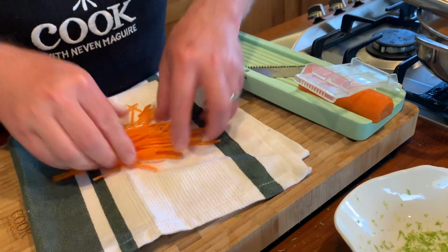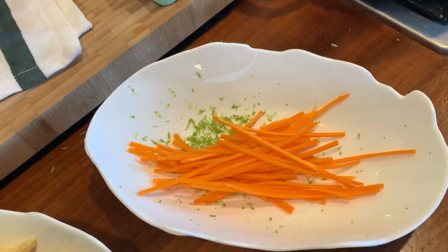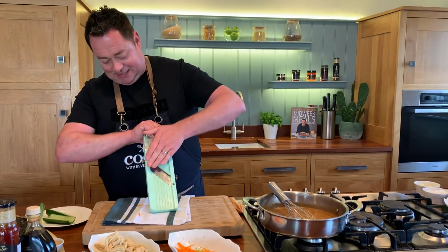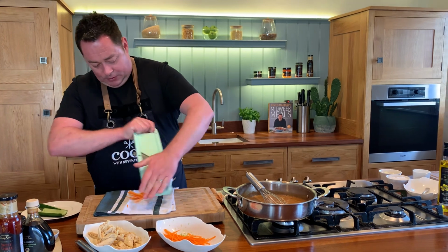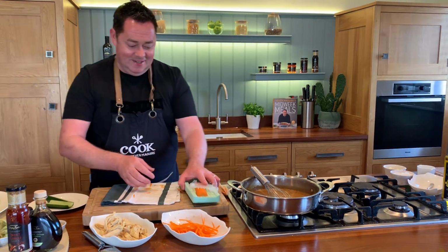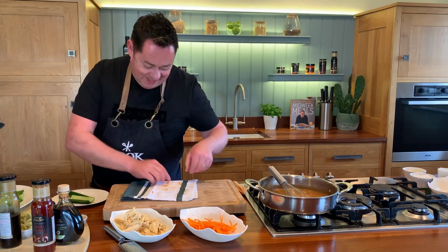Lovely. So just mix that. The proper name for that, everyone, is julienne. Little strips of that lovely carrot. So that's going to give lovely flavour and texture and really nice crunch. I suppose that is the texture to the chicken salad. So keep your hand flat. Just a little bit more. I don't even need the whole carrot. And the reason why I'm using the tea towel, I should have said that, is to stop it from moving around. Because you can easily nick your finger very, very easily with that.